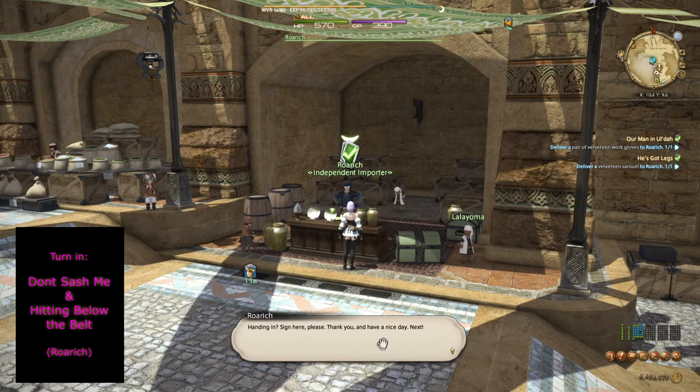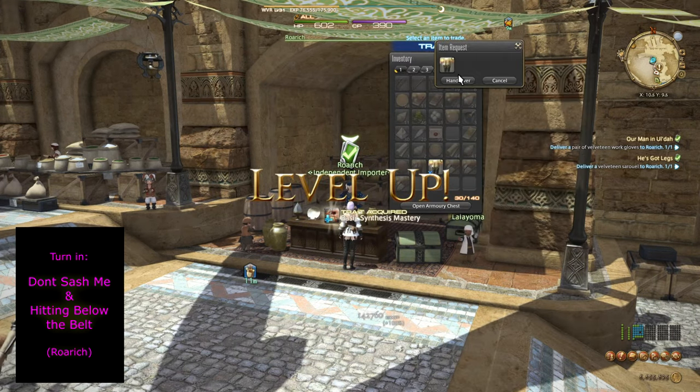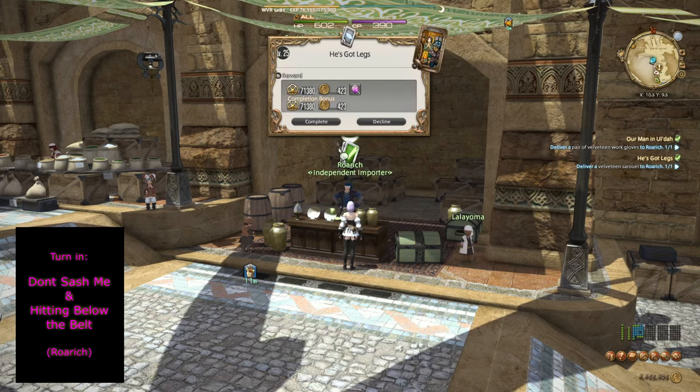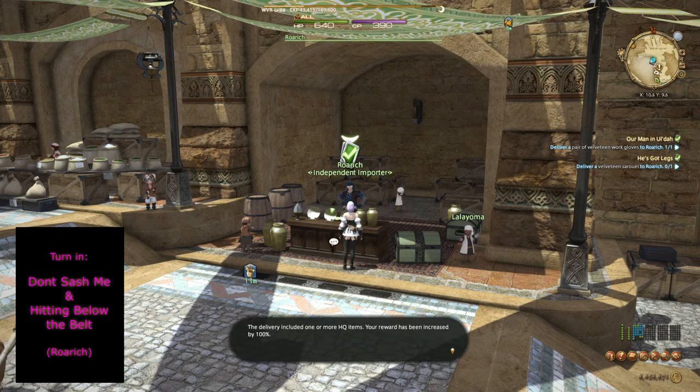Now that we have three high quality velveteen work gloves as well as three high quality velveteen sorrow rails, it's time to head to Rorich and turn these Leve quests in. After doing so, we should hit level 35.